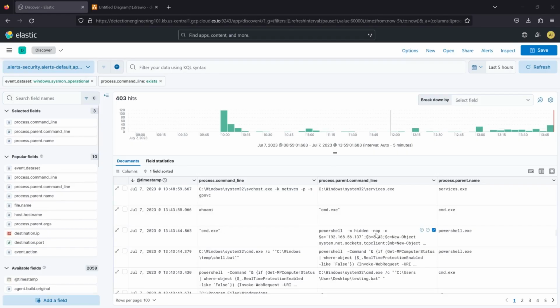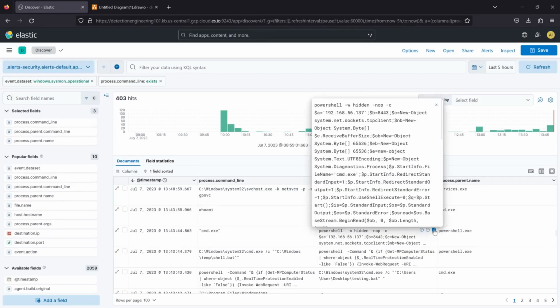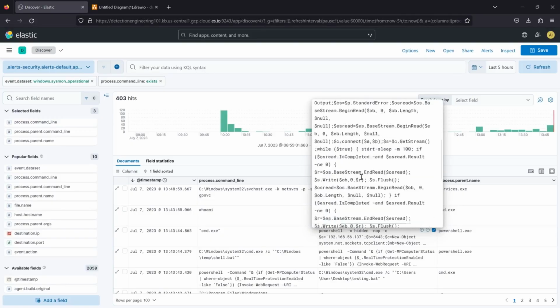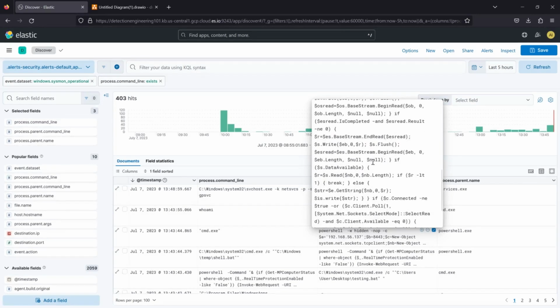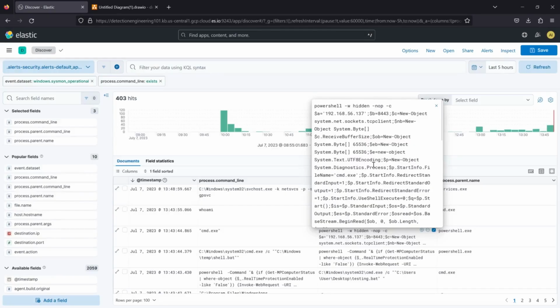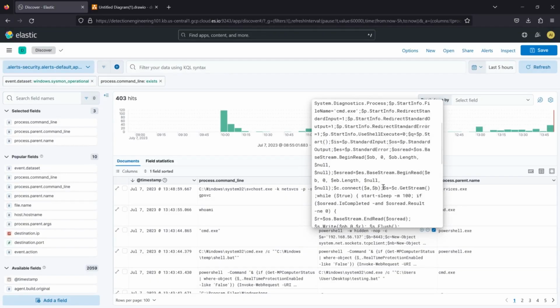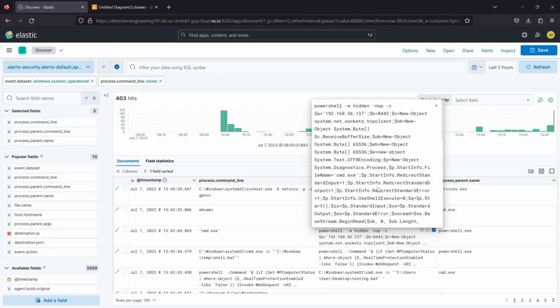And if we go up to our next log here, we can see our MSFvenom payload. There's a lot going on here, right? But what we can do is search for key pieces of this payload and trigger on that activity. So essentially what we're making an alert for is default MSFvenom payload generation. And that would be specific to this PowerShell payload, but it would trigger on that activity.